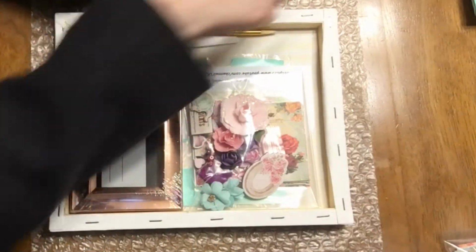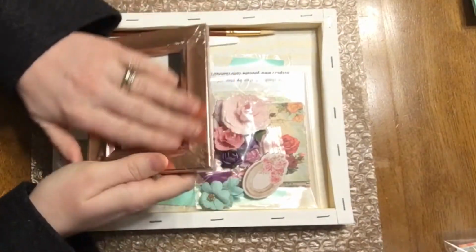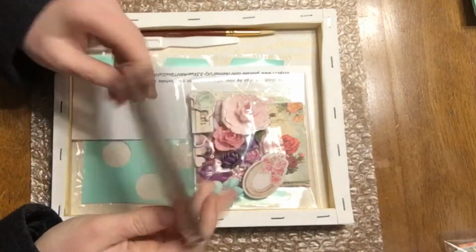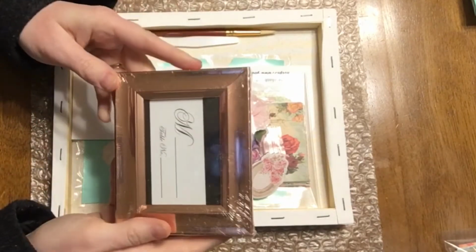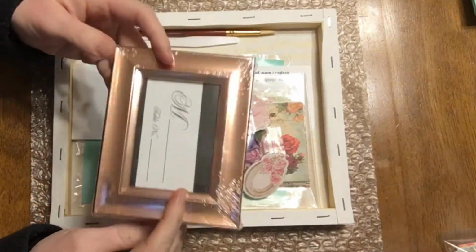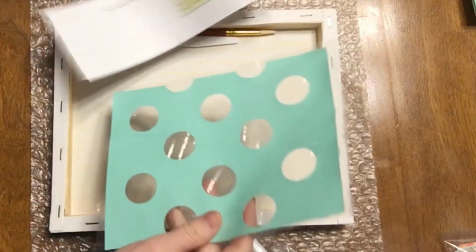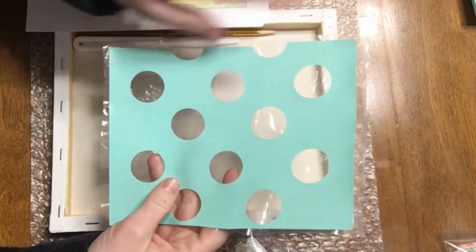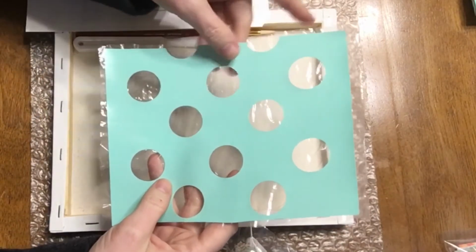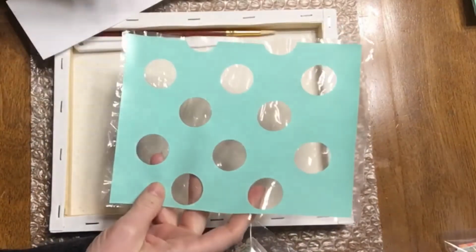And then also what you'll be receiving, we're doing a little picture frame in our project. This is a 2.5 by 3.5 rose gold picture frame. I thought that would be really neat to use. You'll also get an adhesive stencil with polka dots. I thought that would be really neat, something different to put in the background, you know, a real fun background.